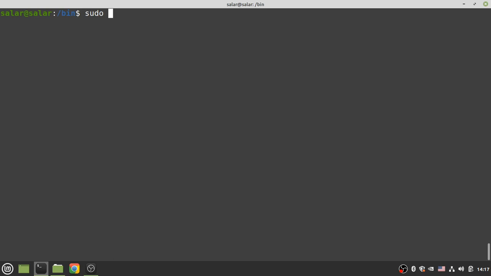For example, I type superuser do touch test1 in the bin directory, and if I press enter, it wants the Solar password, not the password for root. Okay, password for Solar.